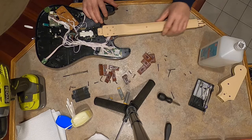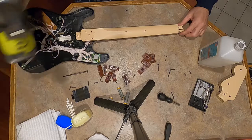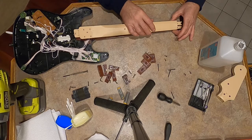All right, so. Just wiggle this off. Yeah, I guess we do have to take these off. I wasn't sure because of the way I took it off this time, but these two screws are even different. So there's six kinds of screws, but these screws just go to this neck, and they're pretty easy to identify. There we go. All right, so that just pops out of there.